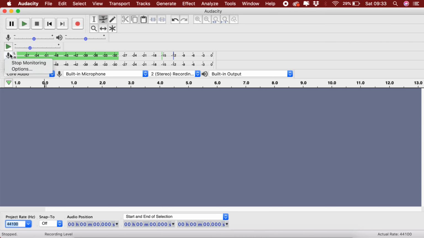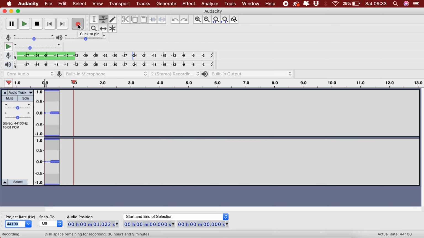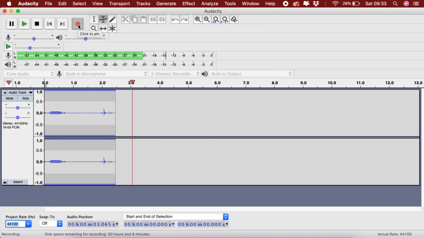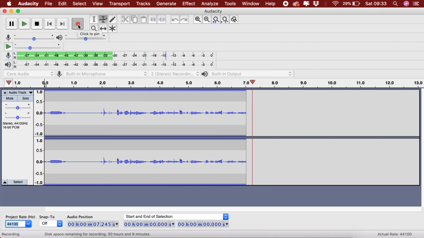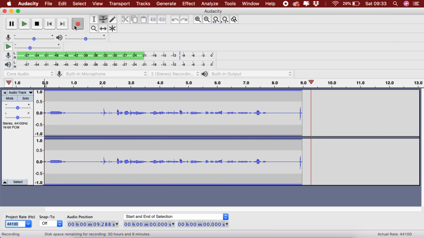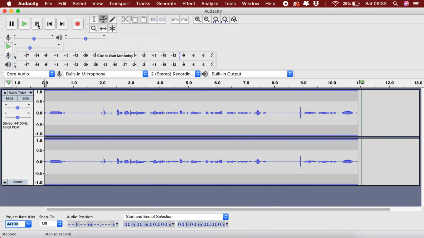So I'm going to stop monitoring there, having checked my mic and that it's a good level before I press record. And I'm going to do a little recording now. Press record. It's good to leave 3 seconds at the beginning of your track so it's easy to cut. And I'm going to stop there. And there we have a recording.